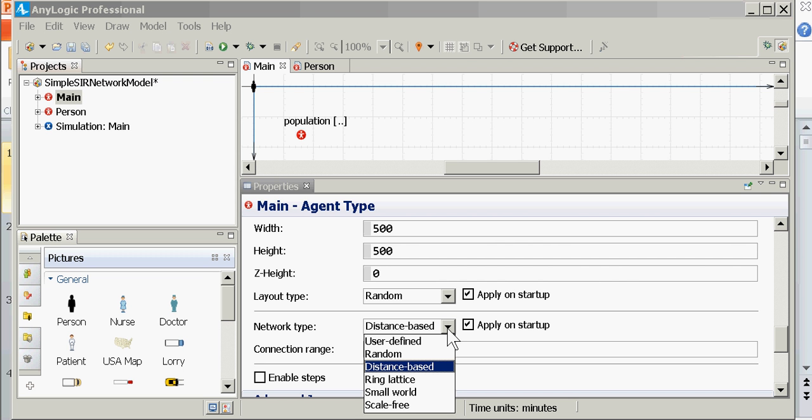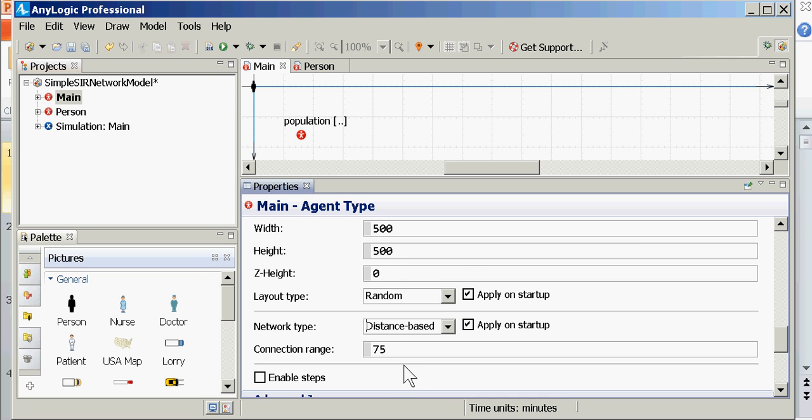You can use a user-defined network and have a very customized network. And later we'll be seeing networks that evolve over time, for example, associated with families or with an open population. Other example models I provided have affinitive networks, where there's preferential mixing: people with similar characteristics are more likely to be connected. But these are a set of built-in networks that are quite useful for examining as standard network types to impose, perhaps to do network sensitivity analysis. So I'd like you to choose a distance-based network with a connection range of 75.